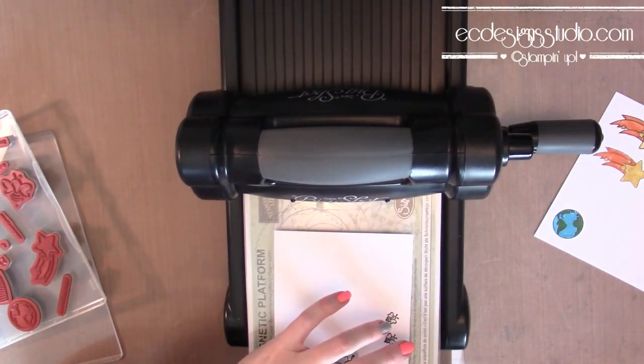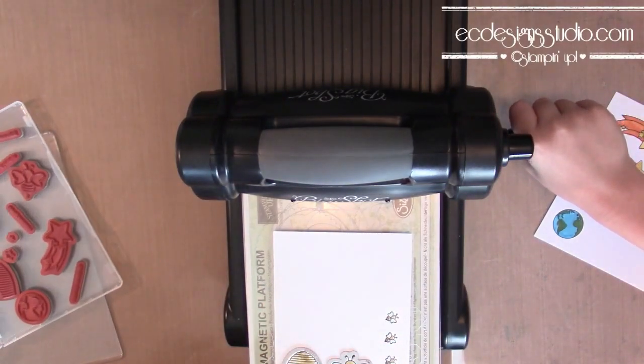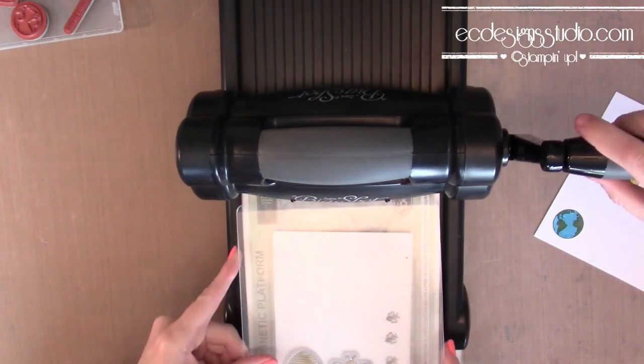So, alright, we're going to get all these shapes cut out, and then I'll speed this up and we'll come back when it's time to cut the slider portion of the card.